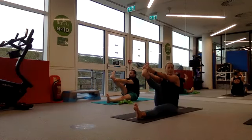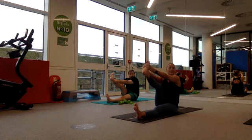I turn sideways so I can see. It's recording.